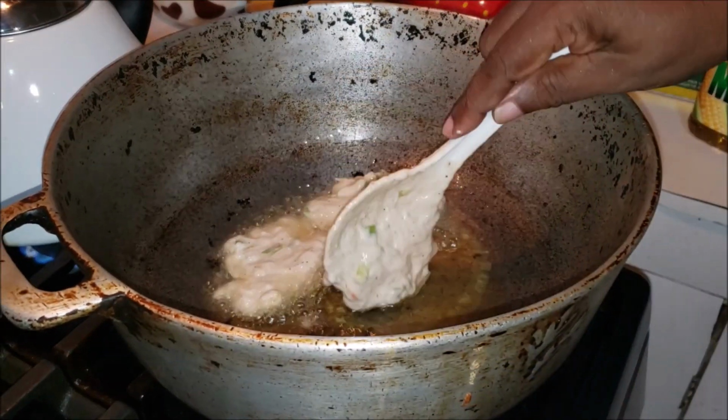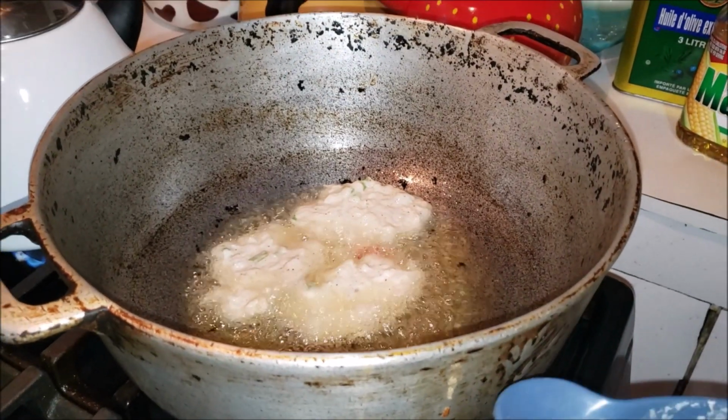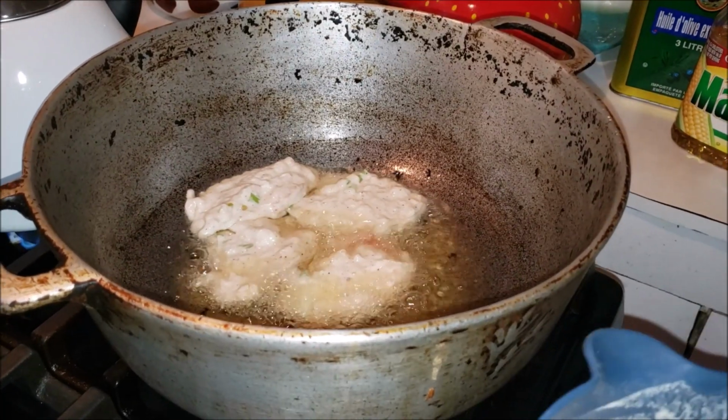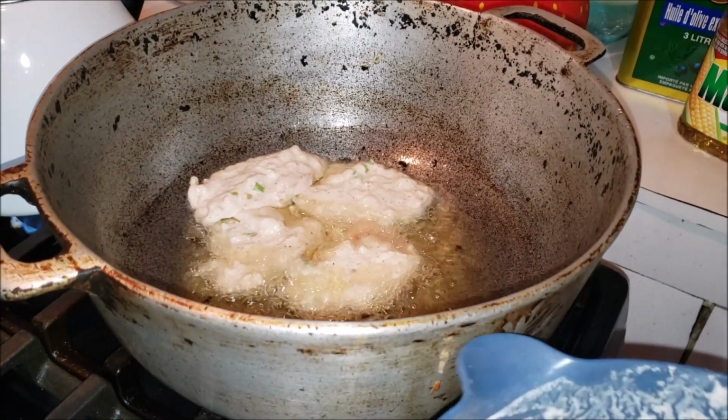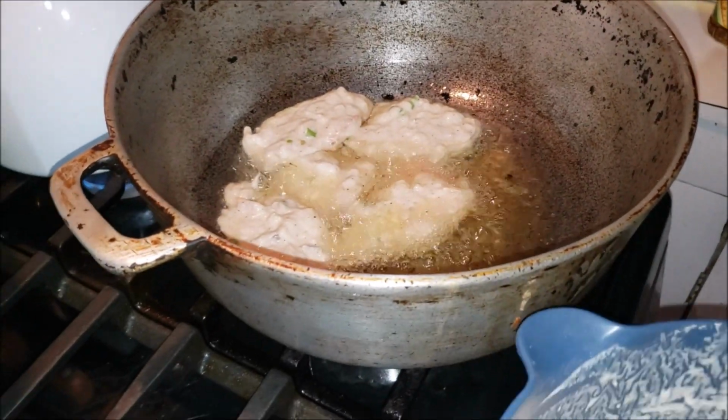Trying to drop them. I like my fritters when they puff up and flower in it, raw and sitting. I don't like them weird. It turns me off like that. My fritters were kind of flattish, you know.